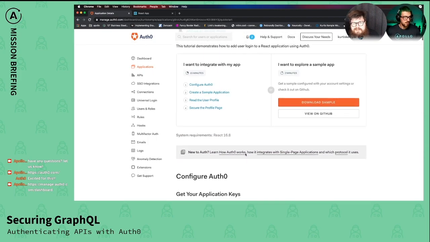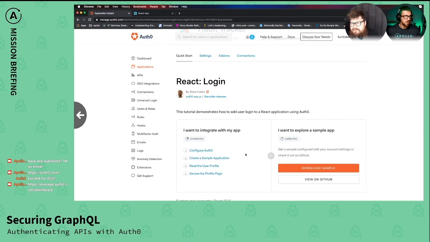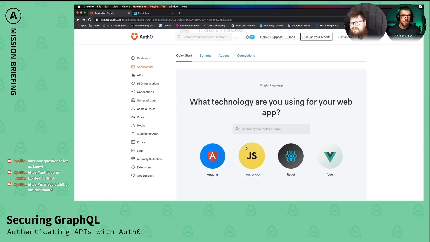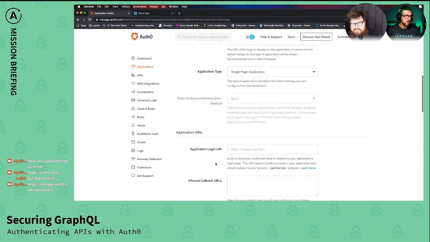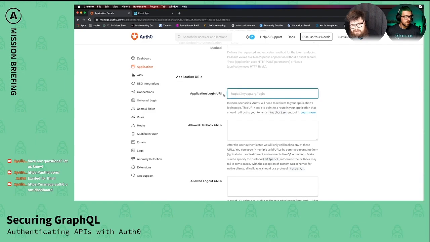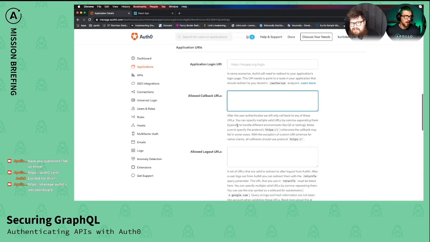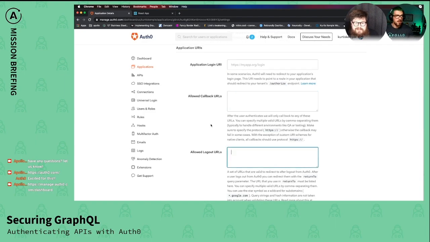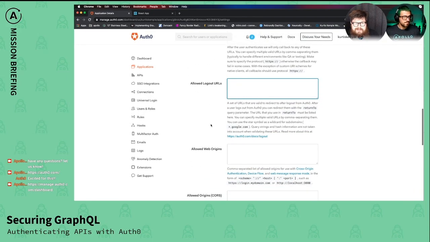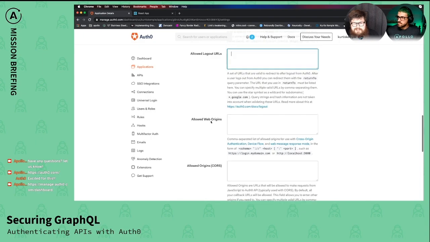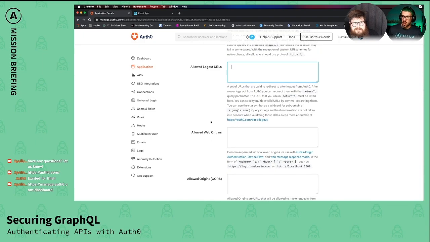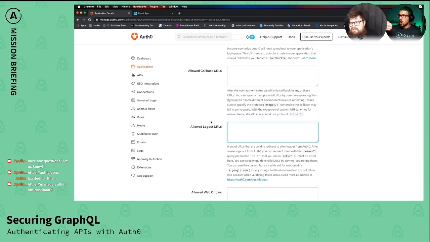But basically we need to wire up localhost 3000 for our client. We just have to set up the app to be able to recognize it. So we have to set up our callback URLs and logout URLs and things like that. That's all in the React Quick Start, and it's pretty straightforward. It's just a couple of fields you have to fill out. Where do you want them to go when they log out, and where should they go after login? What's the URL where you're going to capture that information?